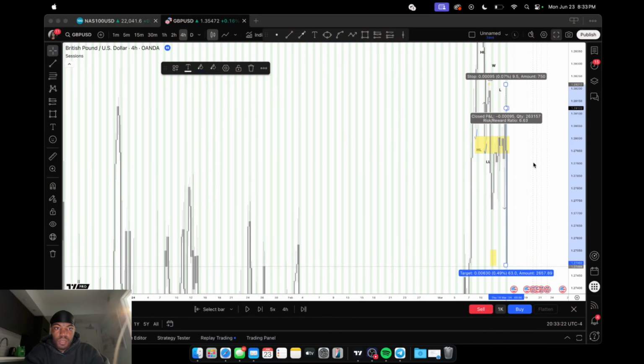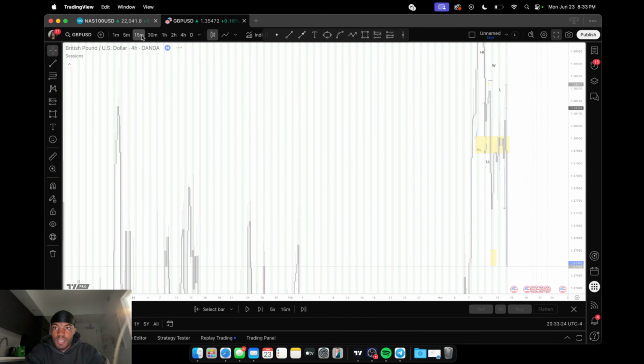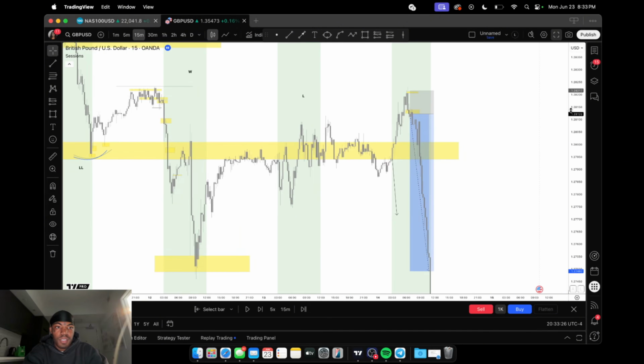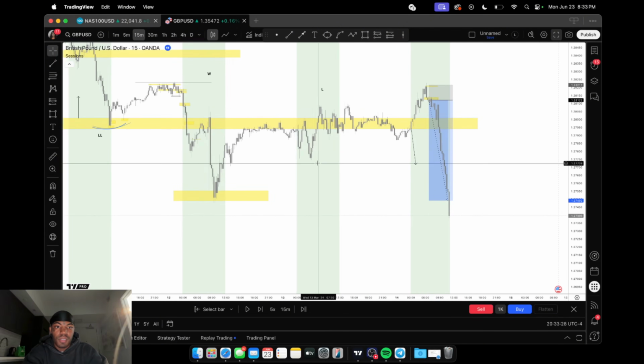In this case, all we did was we saw that the 1 hour was bearish. We scaled down to that 5 minute, 15 minute time frame as it was correcting. As it corrected, we started to see the signs of the 5 minute and 15 minute time frame becoming bearish, and we traded it in volume. So if we go back, we can see that the time that we were trading was London session, and look how London session turned out for us.